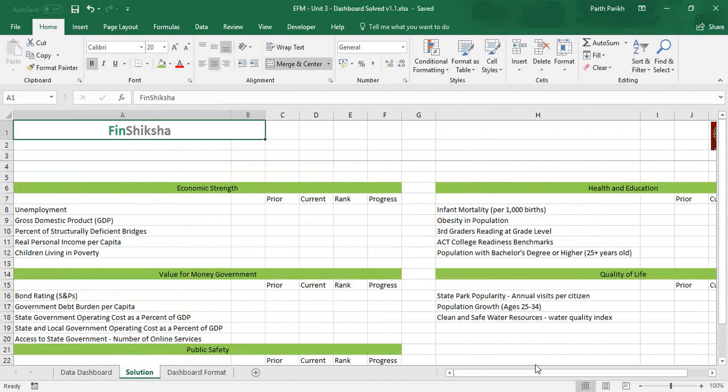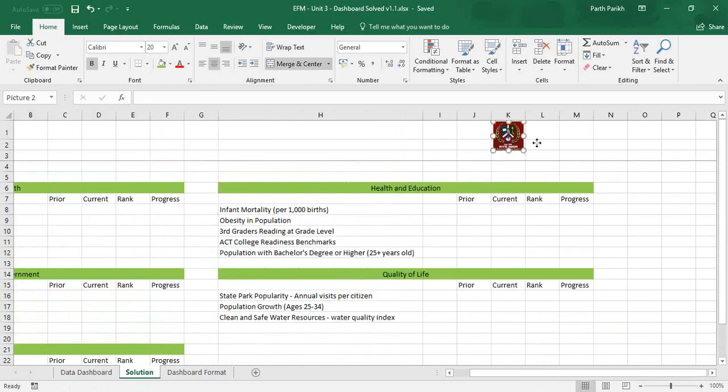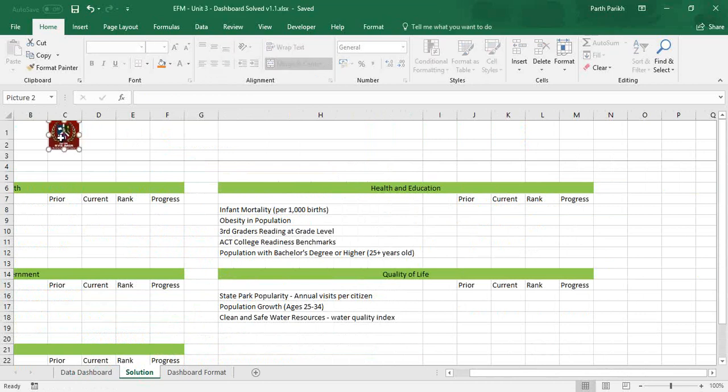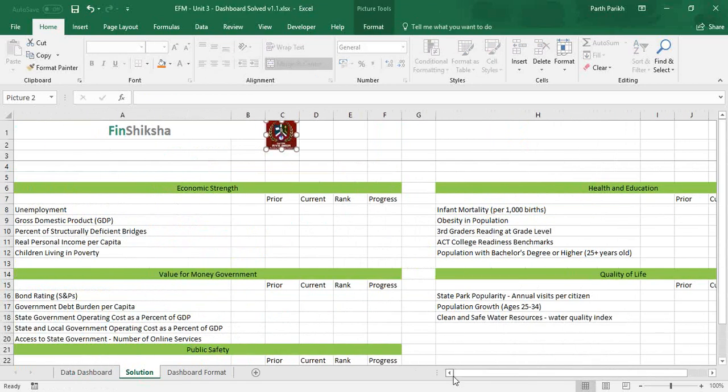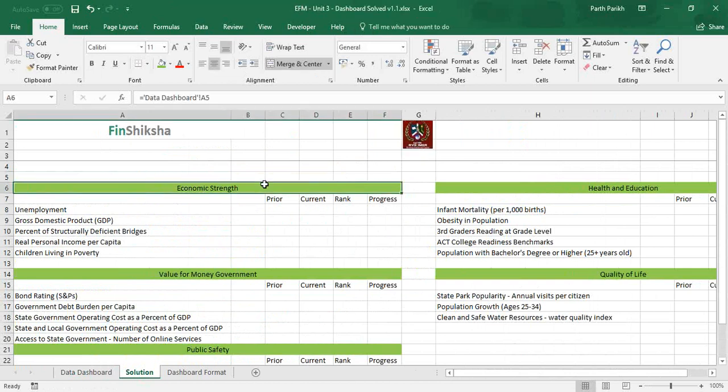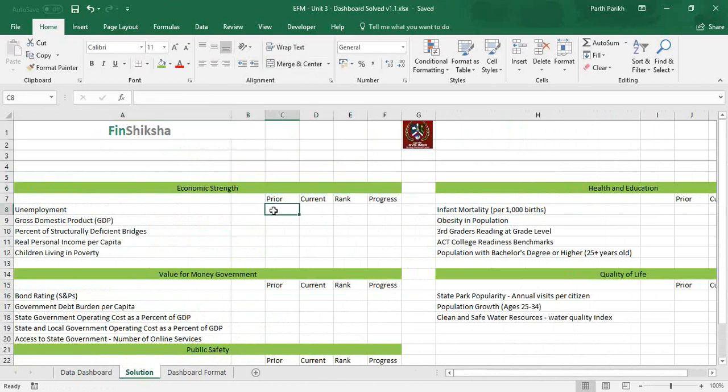So what we have basically done is created a structure wherein we have 5 key areas which are listed, colored in a separate format, and then we have listed all the key metrics. So net, our structure is ready. Now how do we put the numbers here, that we will see in the subsequent video.